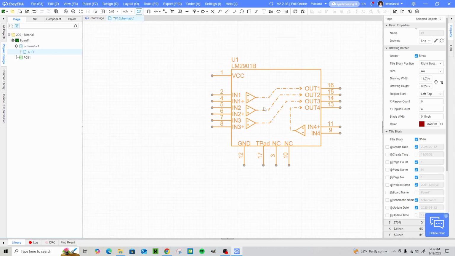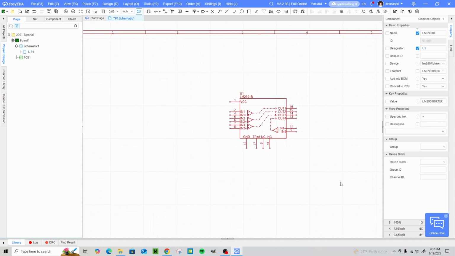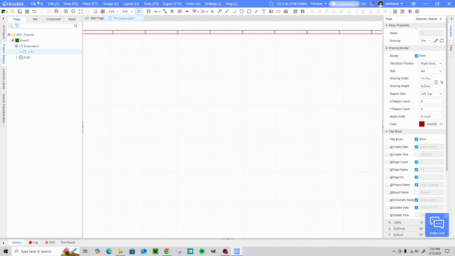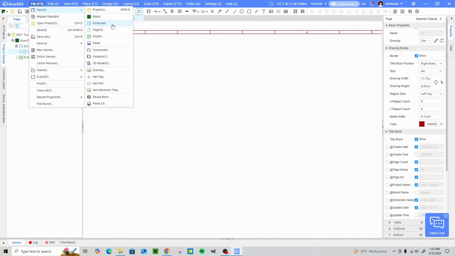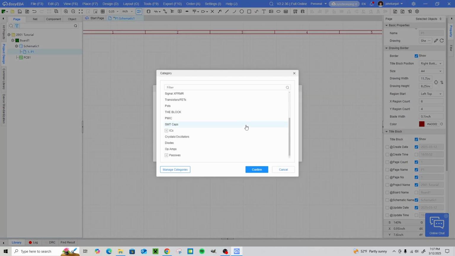Let's make a version of this that allows us to move these channels around the schematic independently of one another, as well as power pins and unused pins. It's going to make everything a lot cleaner. Let's get rid of this garbage. Let's make our own. Now, don't forget to keep your libraries clean, boys and girls.